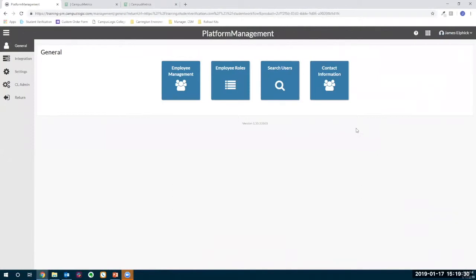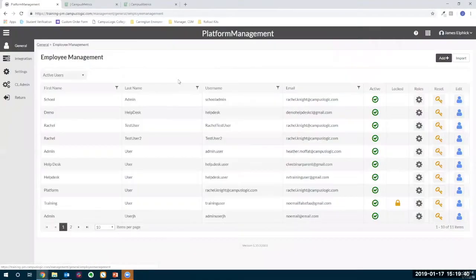and you will land on this general page here where you'll see employee management, employee roles, search user, and contact information. We'll go in here to employee management, and you can see all the users that have roles associated with products in Campus Logic, on Campus Logic's Platform Manager.